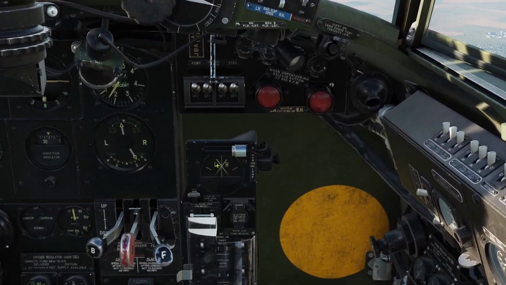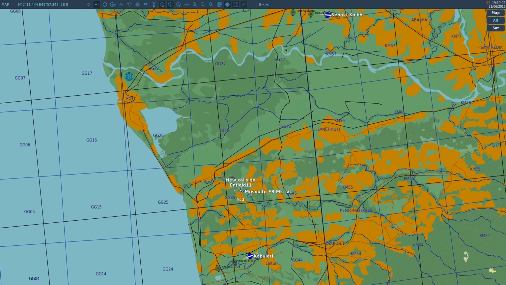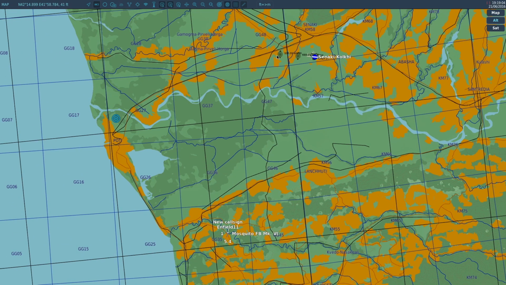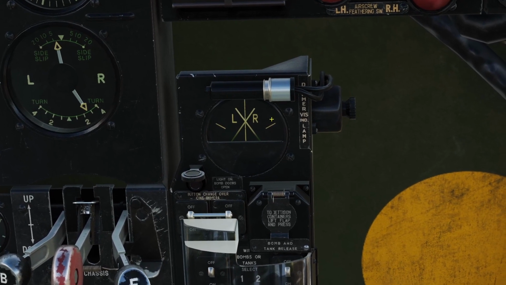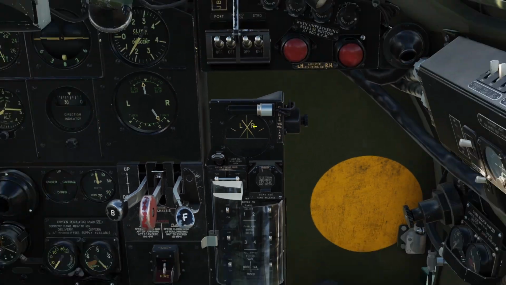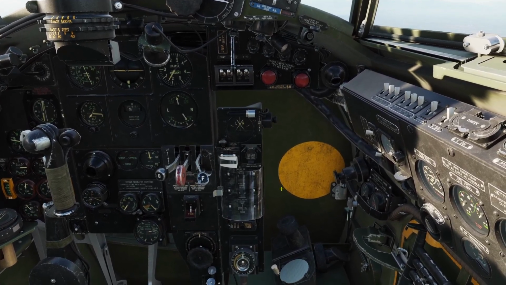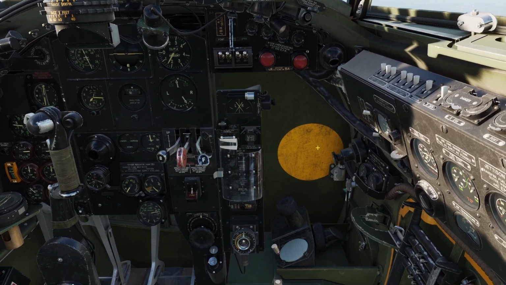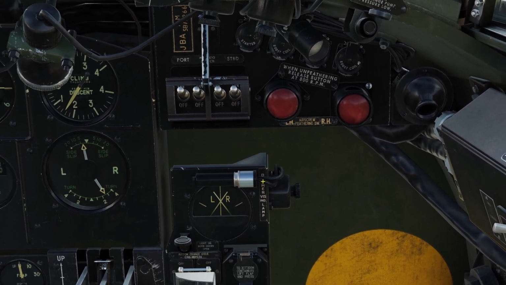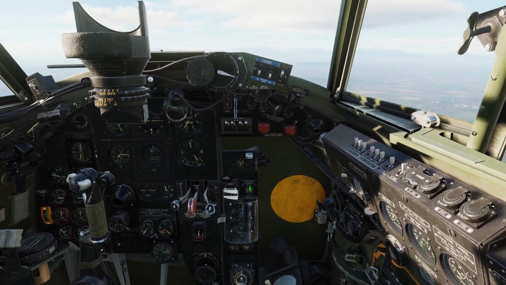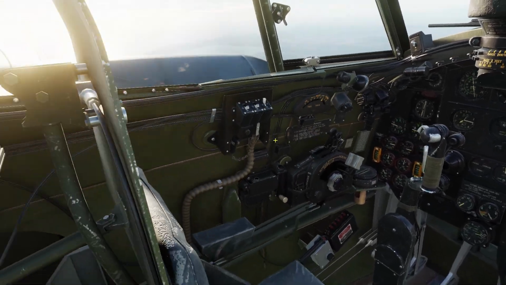So this method is good to use when you are already flying in the direction of the station. But the problem with this method is if you're flying in the wrong direction, like backwards or to the left a lot or to the right a lot, then this visual thing will not be accurate. So in order to find where the station is, there is also an audio method. Let me show you how to do that now.